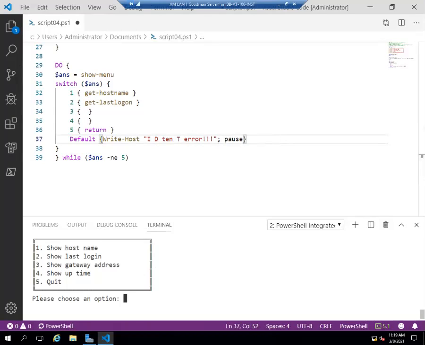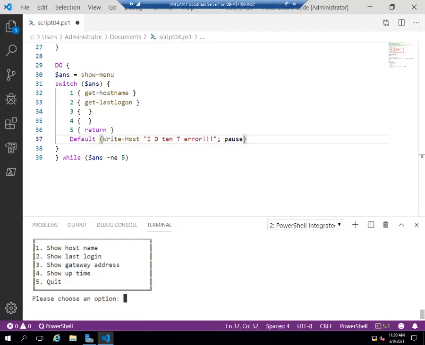So because the while statement did not see a number 5, it re-executed line 30, showed the menu again, and now it's ready to go back and do the switch statement and stuff. So if I hit number 2 and press enter, and for some reason press enter again, we're going to have to fix that.